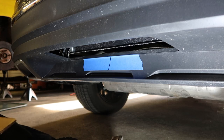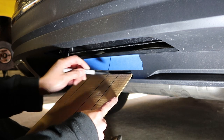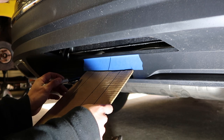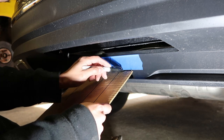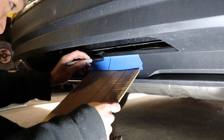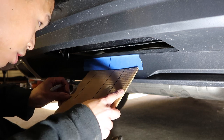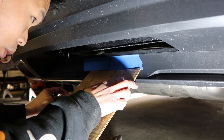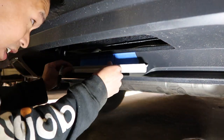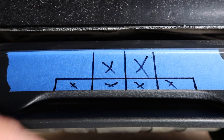Now we've got the center line marked on our masking tape. I've made a cardboard template to illustrate where the chain loop will pass through — the width of that — and also the receiver portion. We have two options: we could take the whole square out so the entire receiver can pass through, or we can just cut the receiver hole and notch out the part for the chain loops. Let's go ahead and mark the sections where the receiver will pass through.